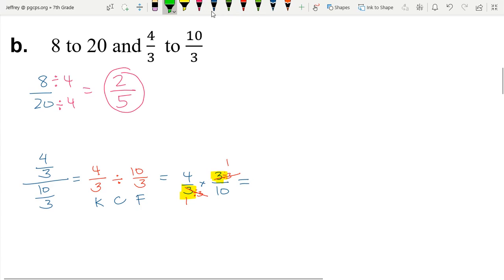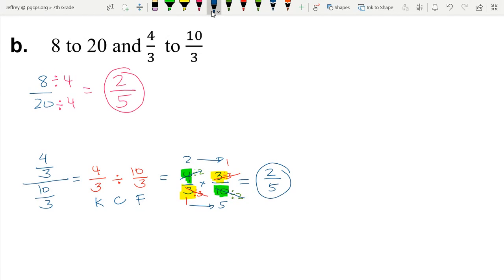Now, what number can you divide into 4 and 10? And you are absolutely right, we divide by 2. So we divide this by 2, and that should give us 4 divided by 2 is 2, 10 divided by 2 is 5. Then we can multiply straight across. 2 times 1 would be 2, 1 times 5 would be 5. Now, these two values of the ratios are the same. So these two are proportional, they form a proportion. All right, so they're proportional.